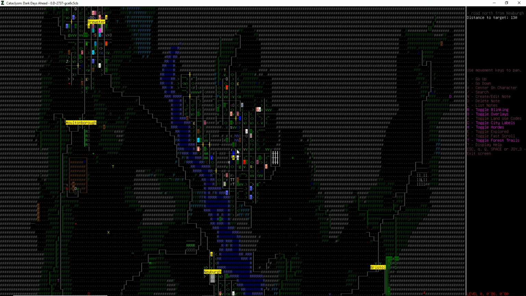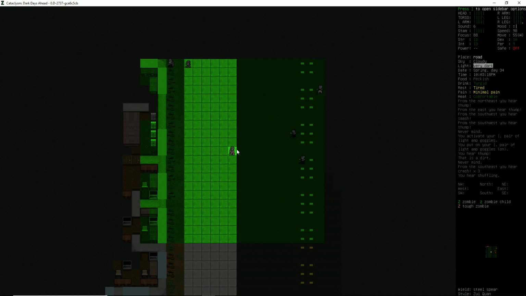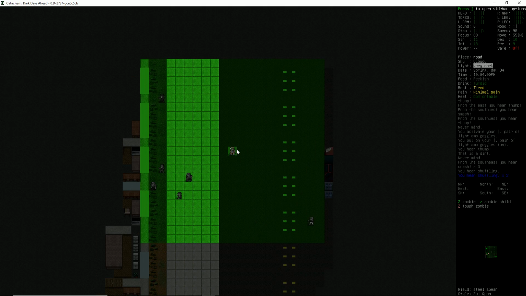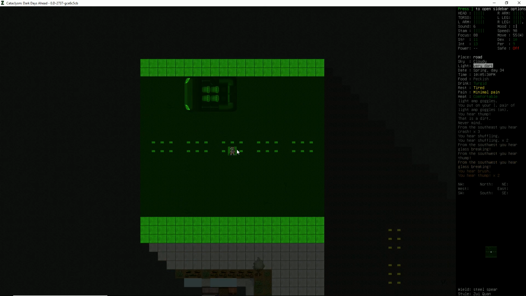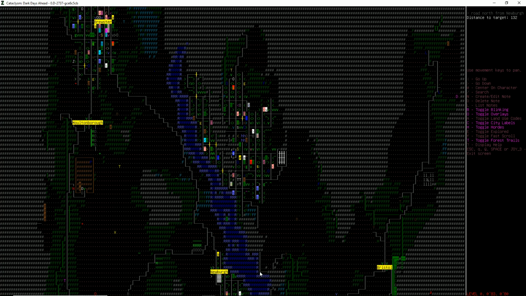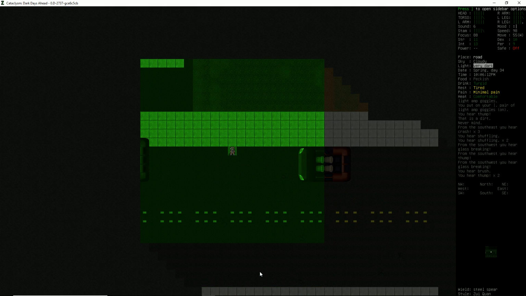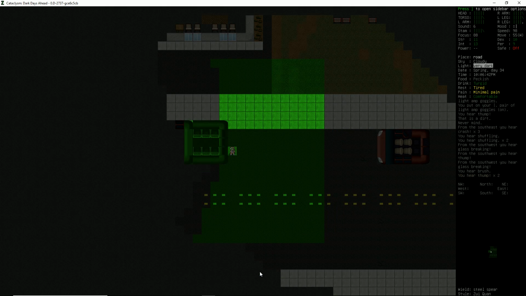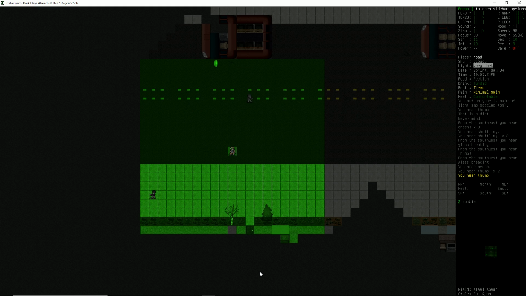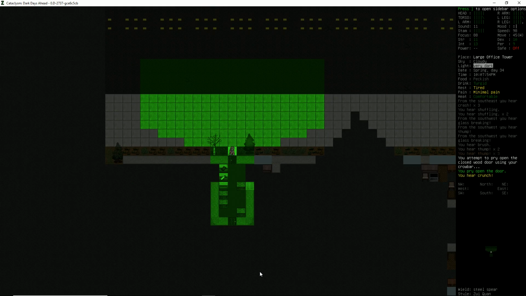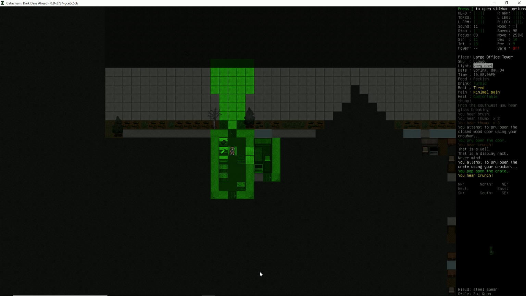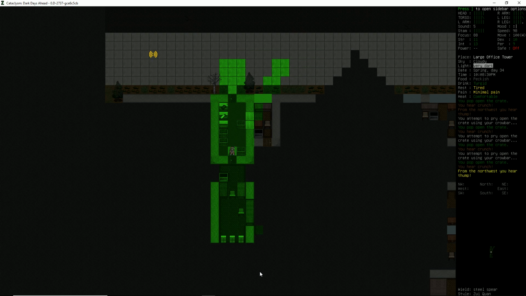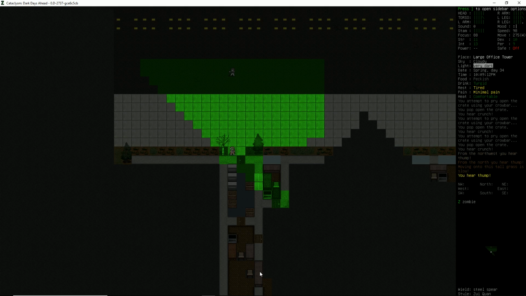Public art place. Not seeing too much stuff that's mega super useful right now. I do have to keep an eye out for that car. Shoot, I never did go back to find that car by the bridge that had all of those reinforced solar panels. So one day we'll have to do that if we don't find another vehicle of the same sort down here. More of an office space. E-tablet PC, I don't think that's really all that great. A couple of boxes here. We'll go ahead and head back outside.